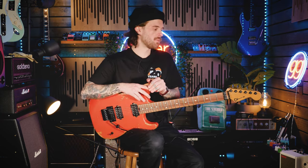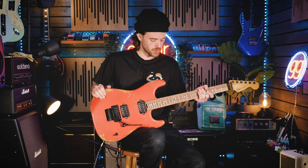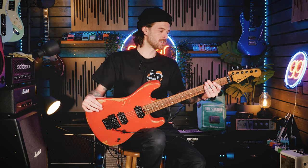Announced at the start of 2024 at NAMM, Charvel revealed these brand new relic slash weathered versions of their very, very famous San Dimas model, which I think a few people are maybe going to roll their eyes at, but personally I think this just looks absolutely incredible, especially for anybody who's a fan of old 80s shred or 80s metal. These guitars fit that mould really perfectly.